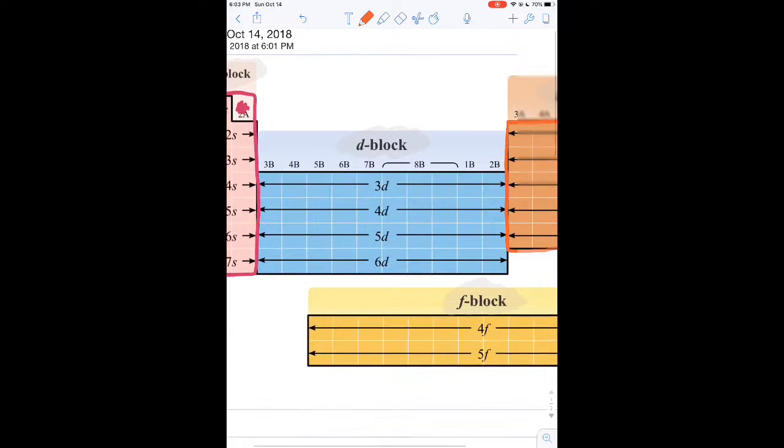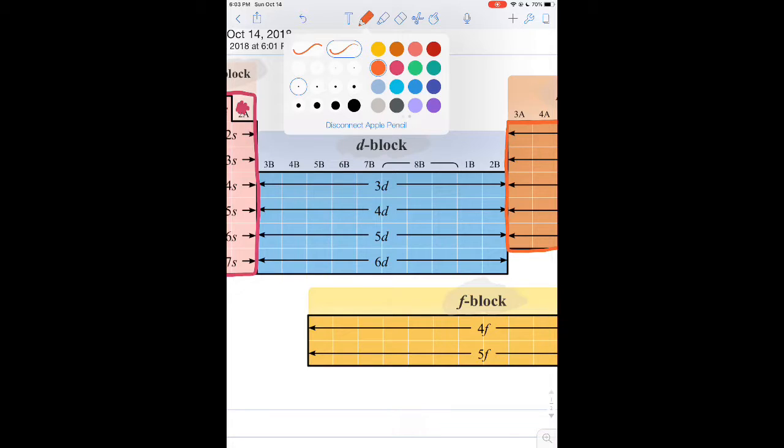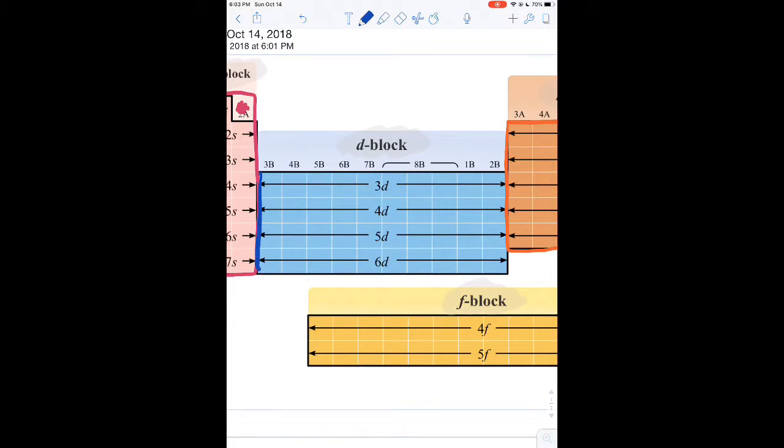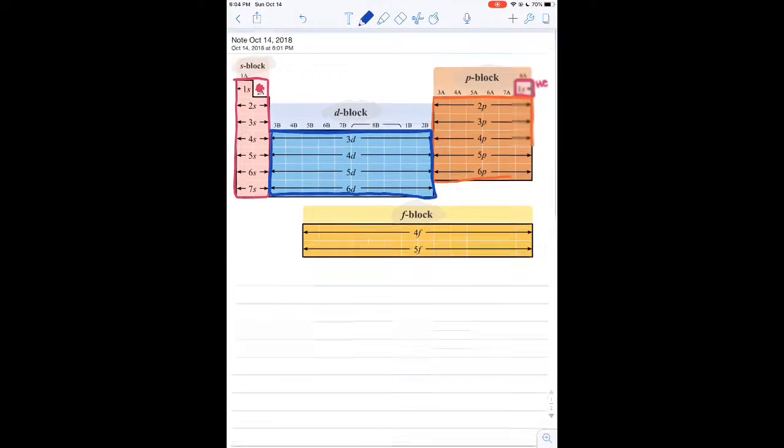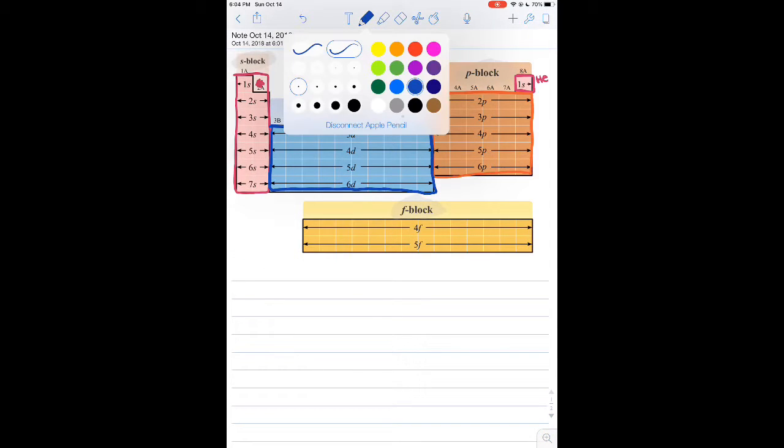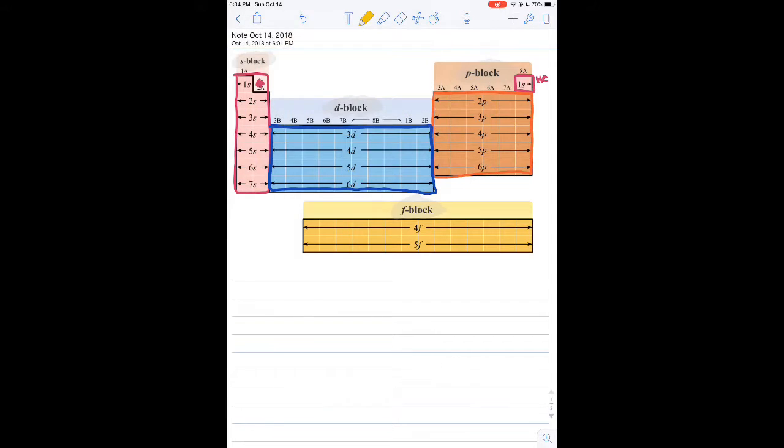So we have the D block. I'm going to highlight this one in blue. As we keep going through the periodic table, there are more electrons in each orbital. So it's like 1s, 1p, and then you have D, and then D includes a lot of the metals, transition metals. F block, of course, goes right in there. It's just taken out for view's sake, and it is those.